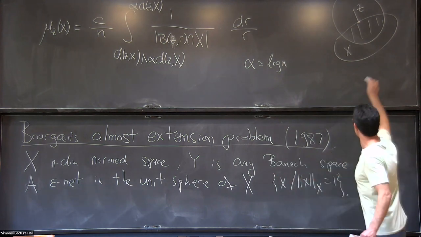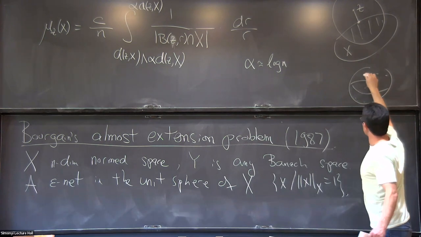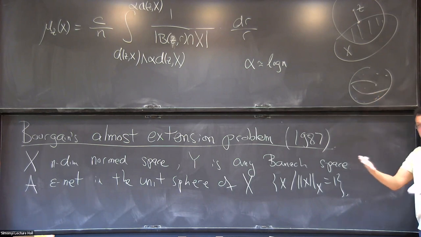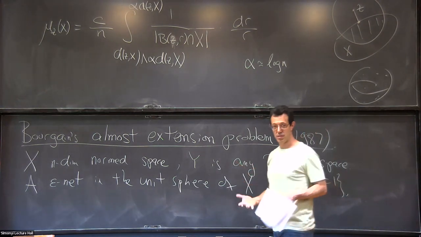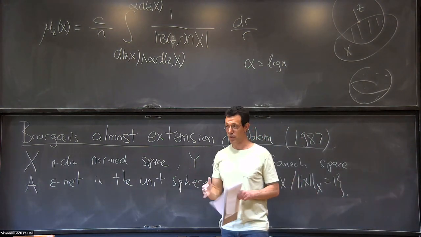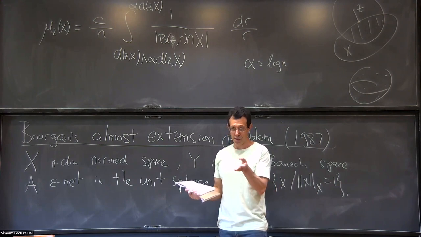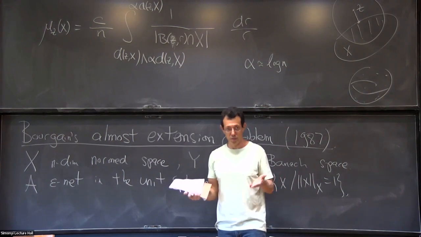So you have the sphere, an epsilon net, the one Lipschitz function is defined on the epsilon net, and it's a discrete set and you want to make sense of it as a restriction of something on the continuous object, the entire sphere. And this is exactly the situation where the retraction question doesn't make any sense, because of course you cannot retract from the connected sphere into a discrete subset.